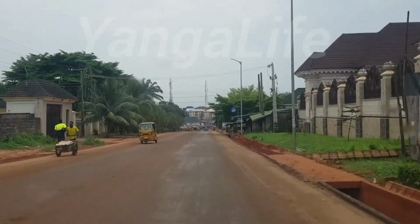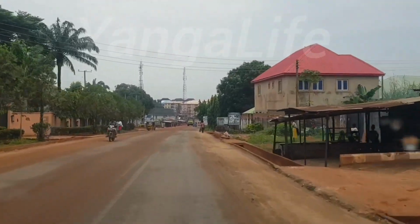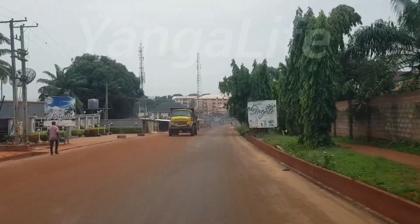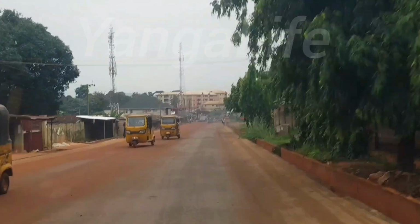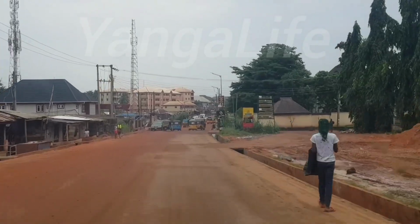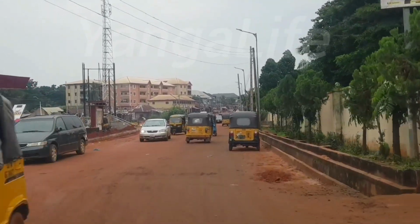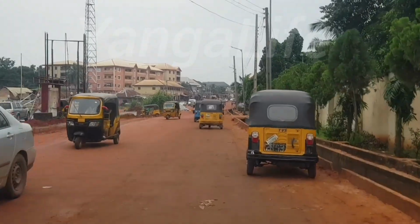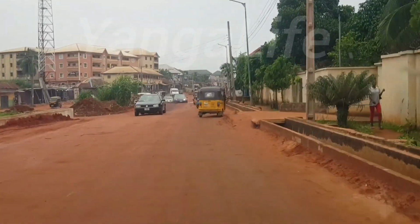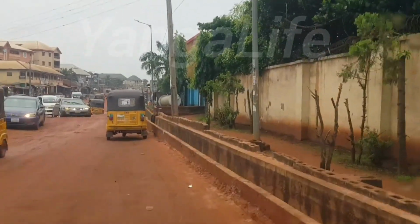It makes the city neat and nice, instead of all these people placing planks on top of the drainage system for them to walk over. Well, I know that a lot of viewers here understand what I'm saying and they will buy my idea. And that has been our usual discussion, that roads within a city are supposed to be covered and the drainage system is supposed to be covered, and there should be a walkway so that people can walk peacefully without having to be looking back on the road to know if a vehicle is coming for them.